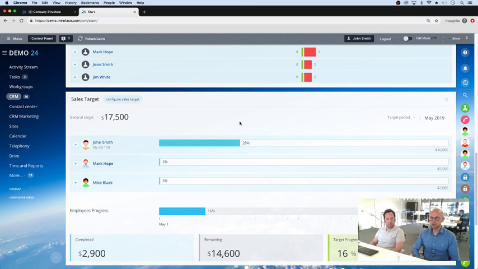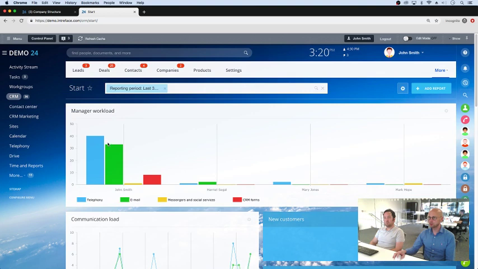Yeah, we'd set it up for you. So we have a call with you to go through what your sales process is, and we set it up for you and train you on that. We remove the stuff you don't use. So if you don't want CRM marketing, which allows you to do bulk emails and things like that, take it out. All the features you don't use are removed. So it's very straightforward.